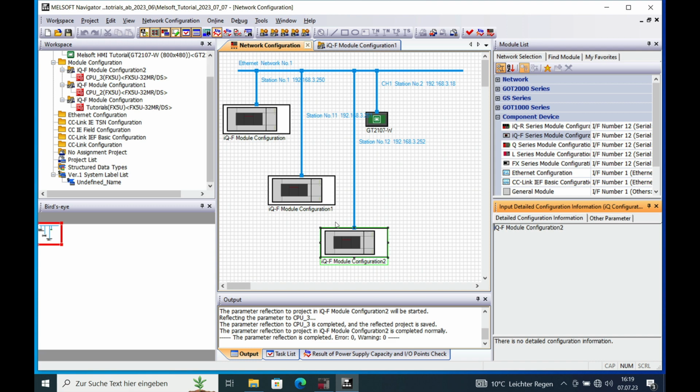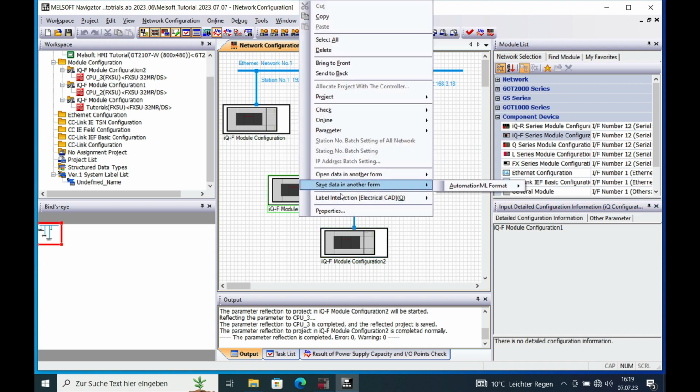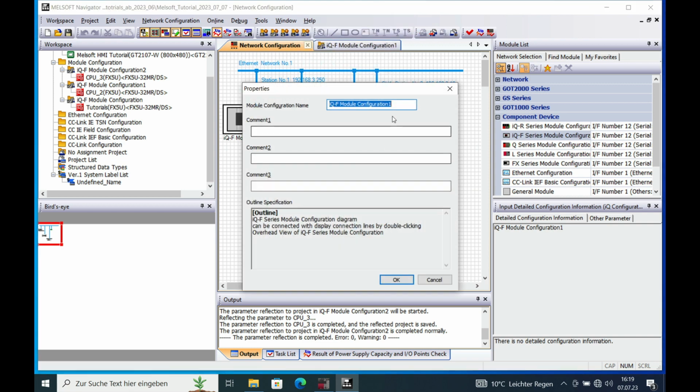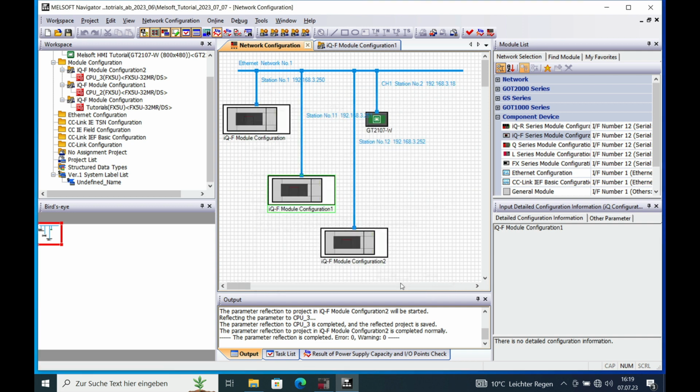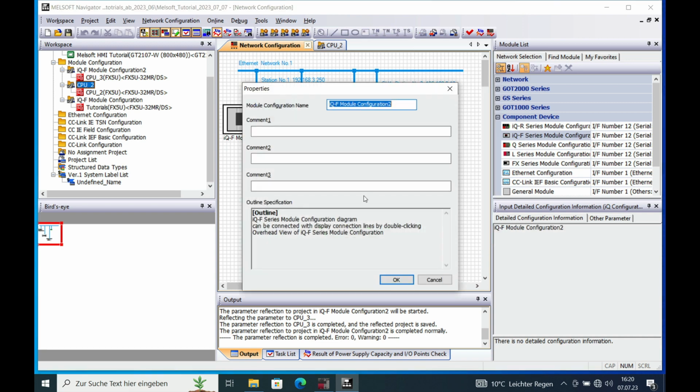And another thing that I'm going to do now, I will be renaming this CPU 2. And I will rename this to CPU 3.